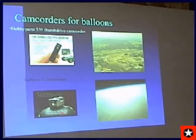I just slap tape it onto the side of the payload. So for a cheap camera, for some fun video, that's a real neat way to go. The Tachyon down below is kind of a competitor of the GoPro, although lately I've been using exclusively the GoPro Heroes. Next slide.